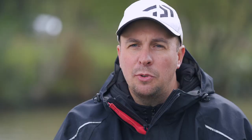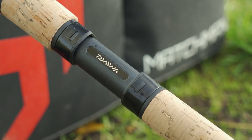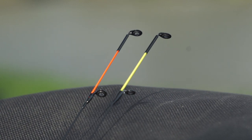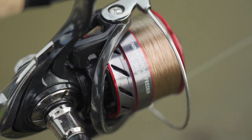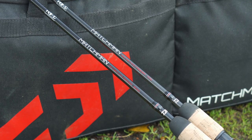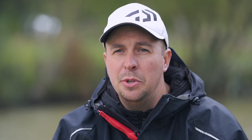You've also got the mix of cork and EVA arm lock handle, a nice down-locking reel seat, quality guide fittings, and both come supplied with two carbon quiver tips — a one ounce and a one and a half ounce. Because of the size and physical weight of the rods, they're ideally teamed with a two and a half thousand or three thousand size reel, just to get the best balance and enjoy them that little bit more. So there are all the advantages of using these two new Super Short rods — check them out now.